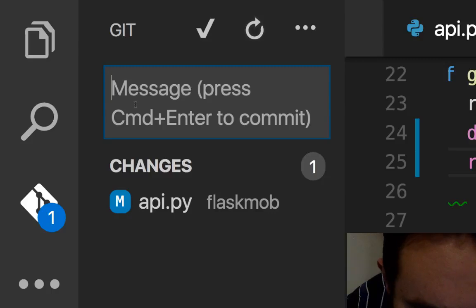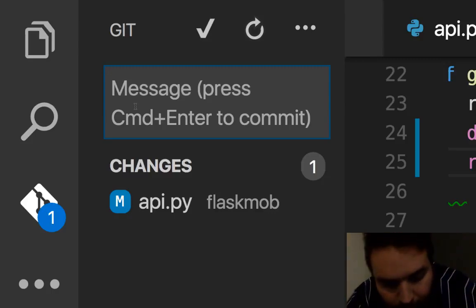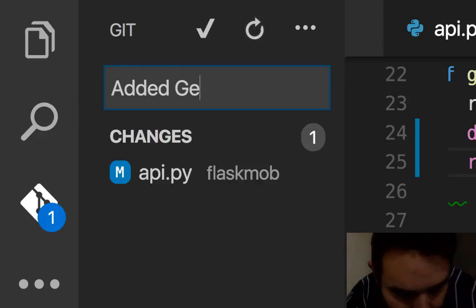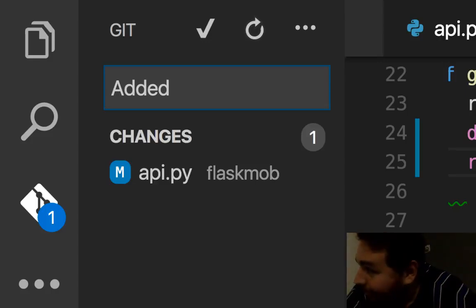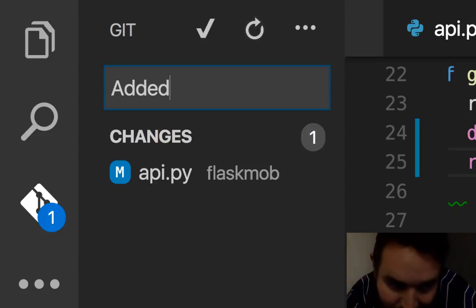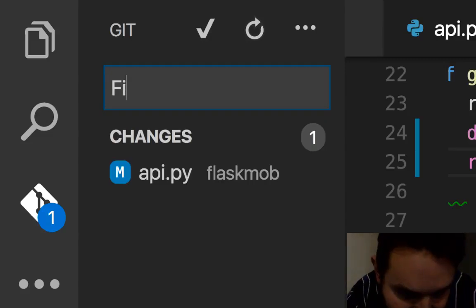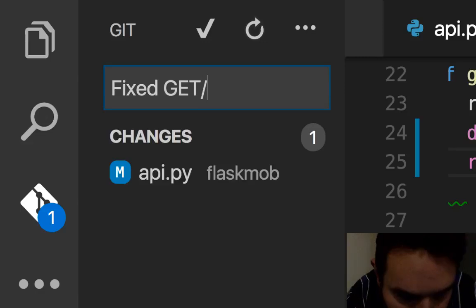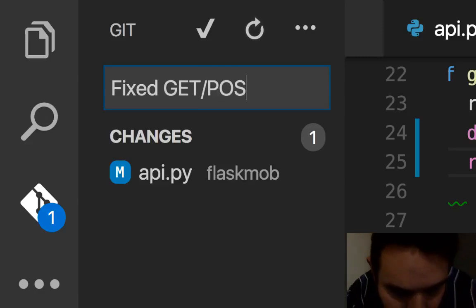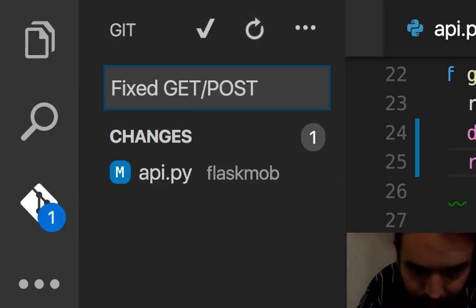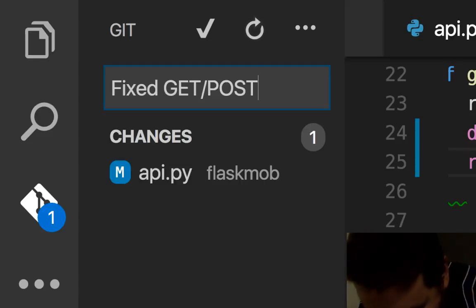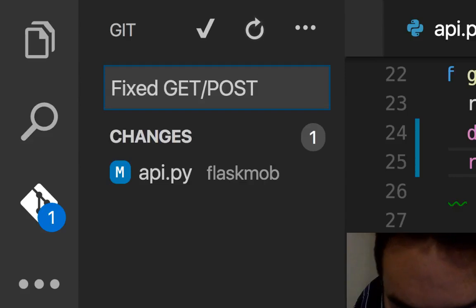Setup's always the hardest. Type added rest or added get post. I had no idea we already had get. I had no idea how the app's get post works. What's that? Fixed get post. Okay. Remove trademark Pokemon names. It's Bulbasaurus. Yeah, we're cool. And then it's just the check mark right above that.